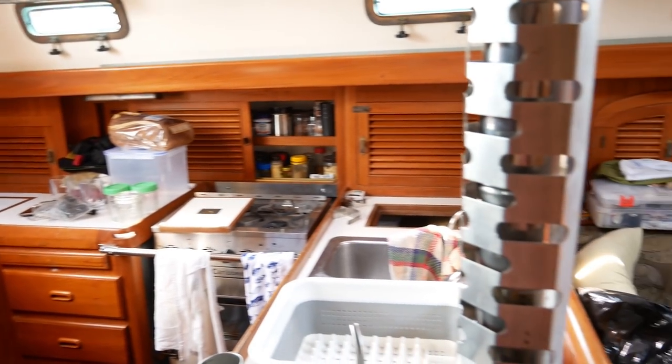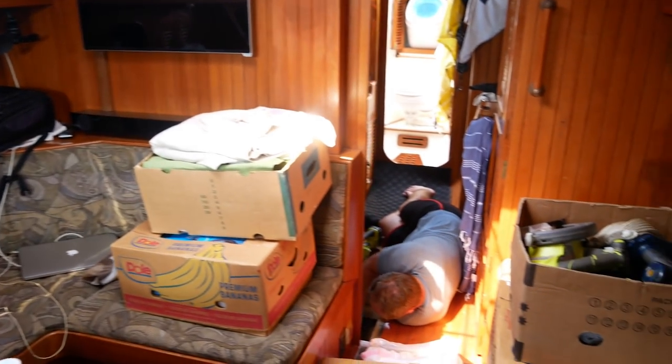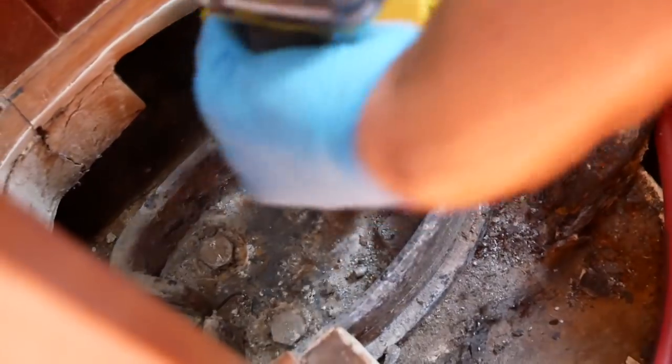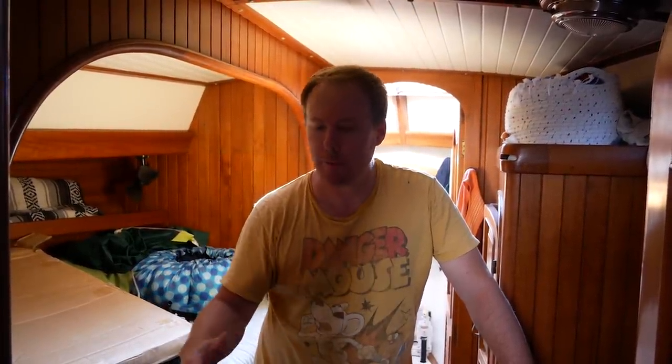Welcome to episode one of Hillary and Ty make a mess of a boat. We've got everything here — we're trying to unpack a van full of way too much stuff and sort through what we want. We're also trying to continue with our re-rig. We have almost everything unloaded into the boat. It's a complete mess still, but it's kind of coming together. Our rigging is completely finished in the shop, and we're just waiting on some other things to go on the mast — finish up the wiring and get everything back on there. Hopefully within less than a week, we should have our mast back up.